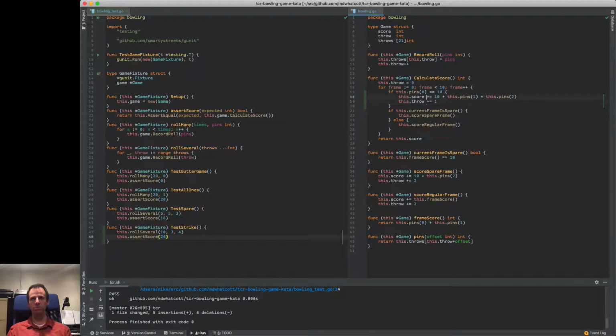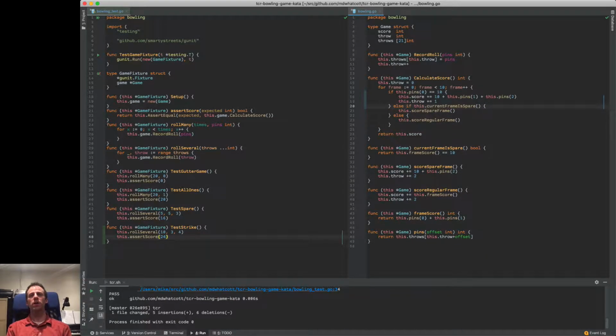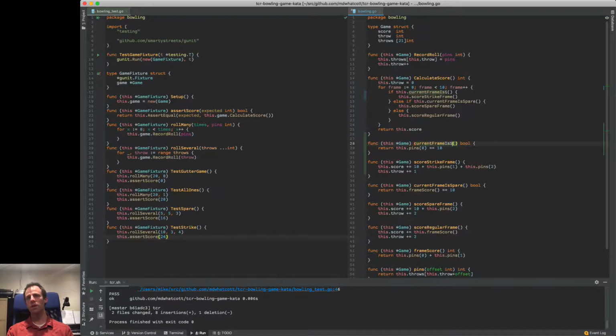So we're going to only increment by 1. And we could do a plus plus, but I kind of like that it's going to be symmetrical. It's going to line up like the other ones. Very important also is that we do an else if and an else to conclude the body of this for loop. I believe the logic is in place and it should pass now. TCR, there we go. We can do the same kind of extractions here. Score strike frame, and current frame is strike. That should TCR. It does.